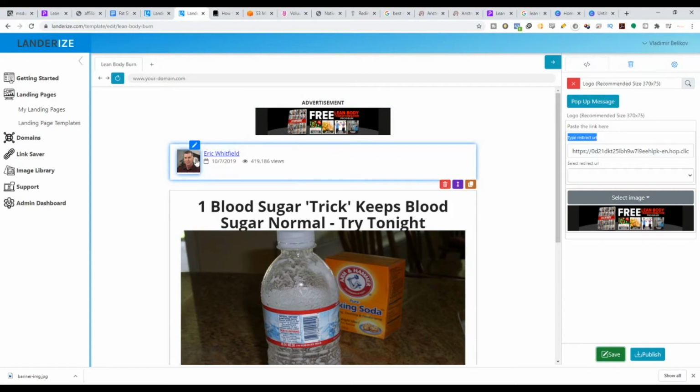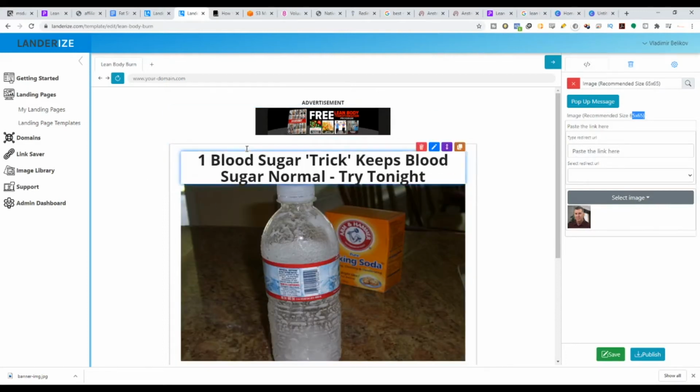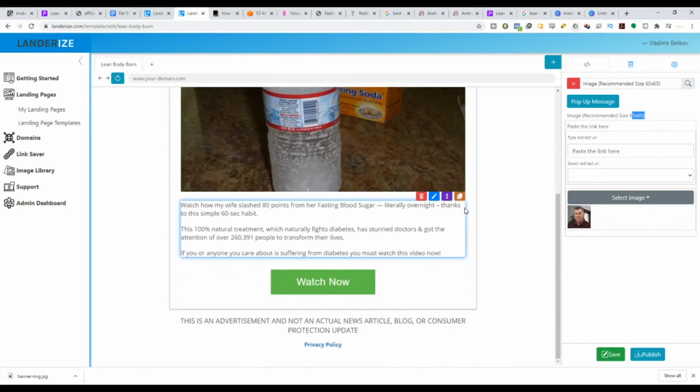Let's say the next one, you're going to edit the images and everything, so there will be a size, you follow the size and all these kinds of stuff. So basically, whenever using this, I don't like to use that one. So this is how I'm going to use it.